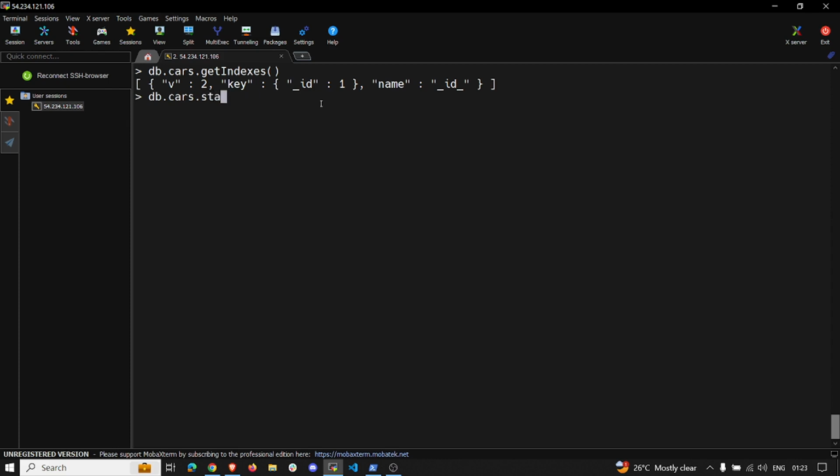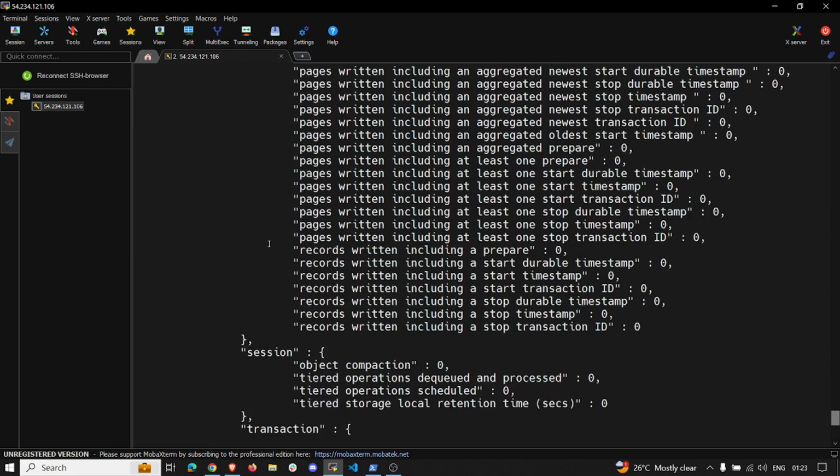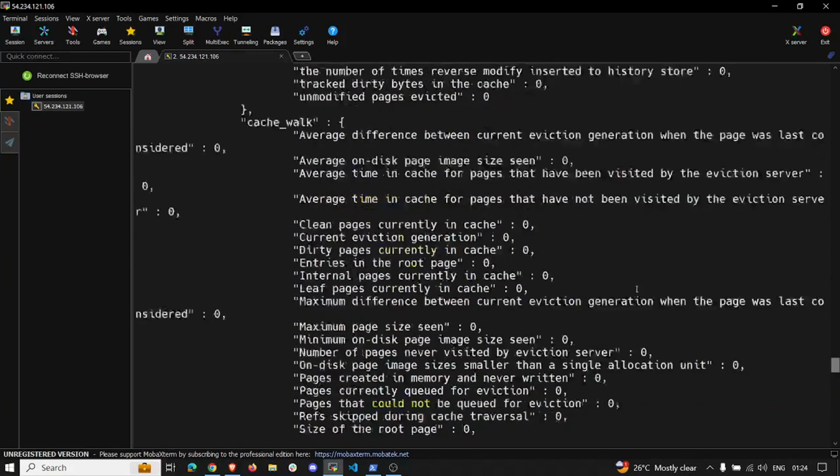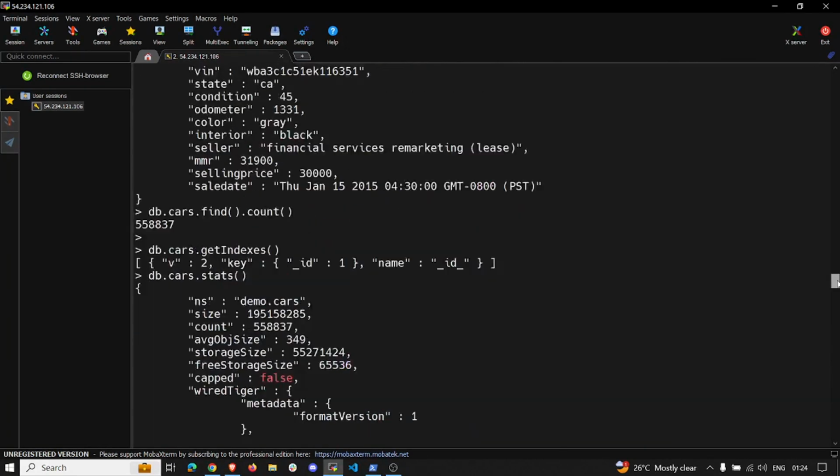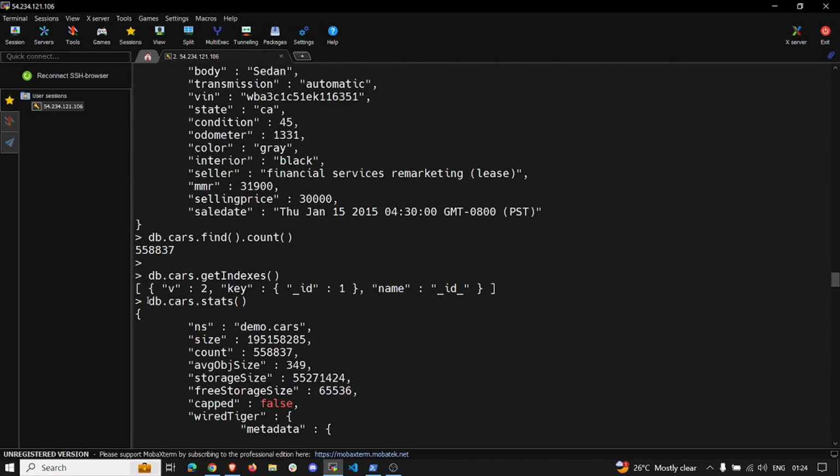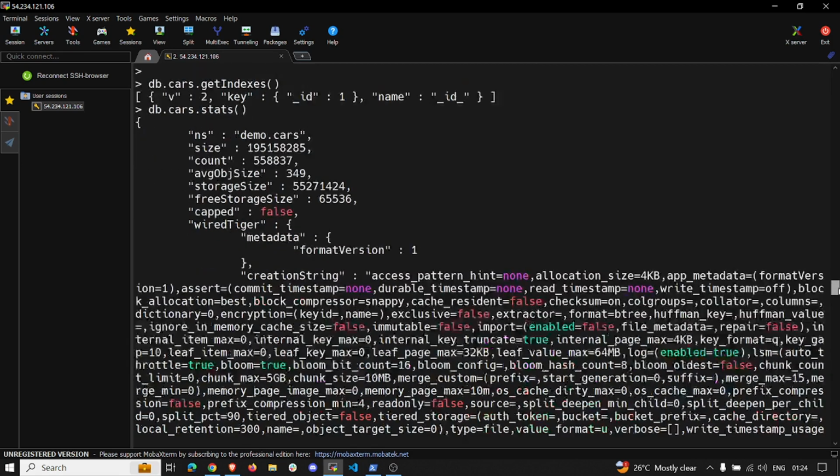And there is another function which you can use, stats, collection name dot stats. In our case it is db.cars.stats. This has a whole bunch of different information, so let's look at something more relevant. For example, the average object size is 349.